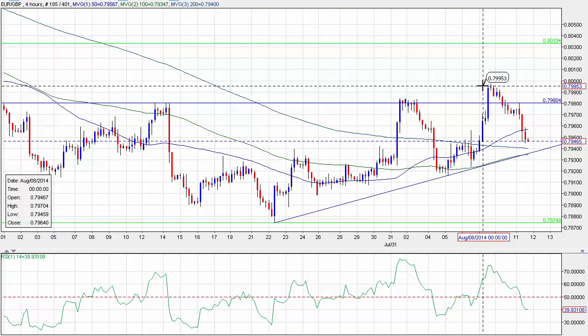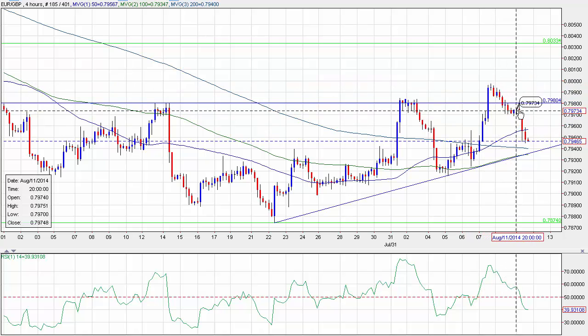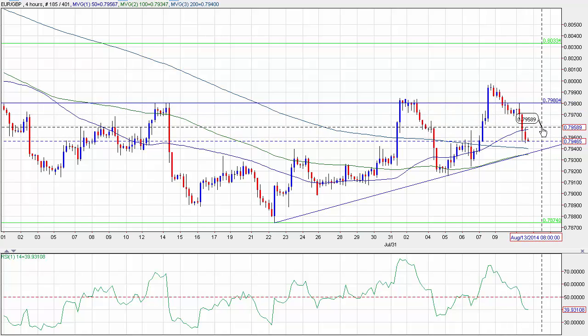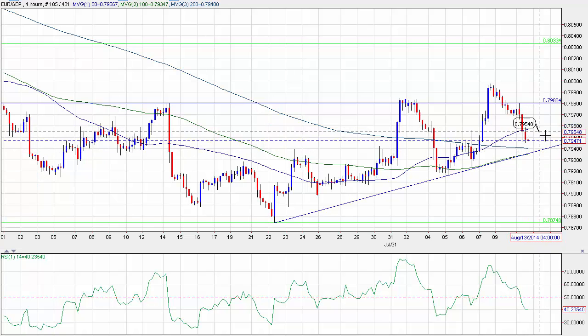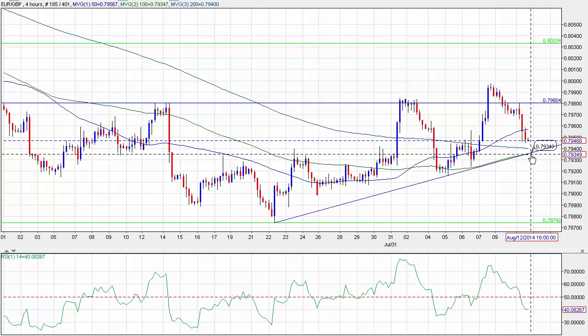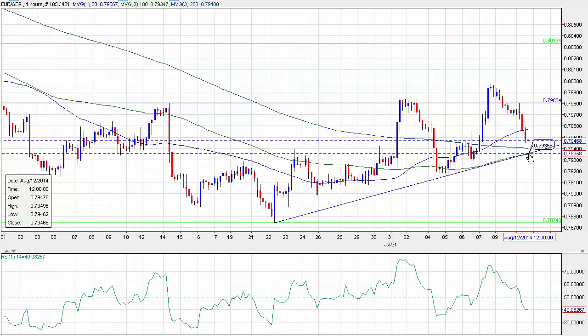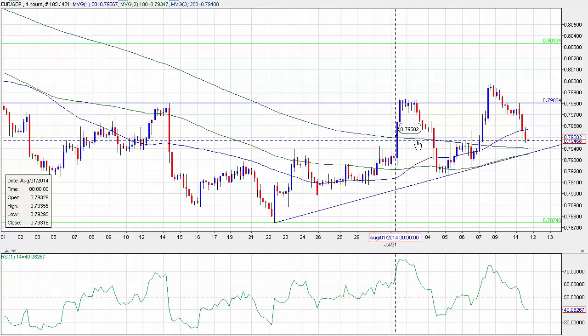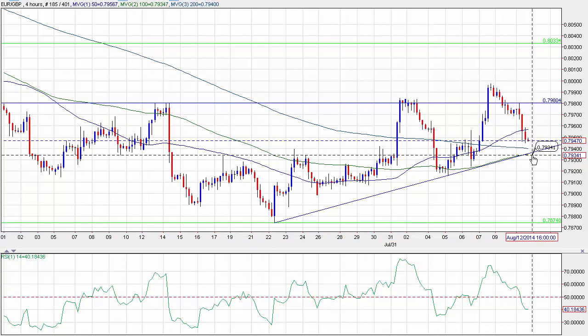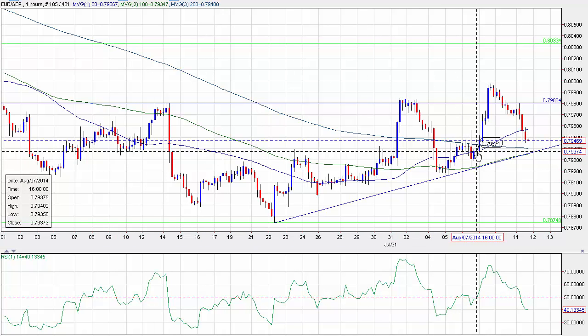The point is, we had a breakout last week, but this week we saw a retreat here, and the euro pound fell faster overnight after poor ZEW economic sentiment data for Germany and the eurozone. So now the euro pound is essentially testing the price bottom. We see some key support levels here. And if after the UK jobs data, euro pound holds above 0.7940, it would be basically respecting this cluster of support, which include the moving averages, a rising trend line, and this support resistance pivot area around 0.7940.